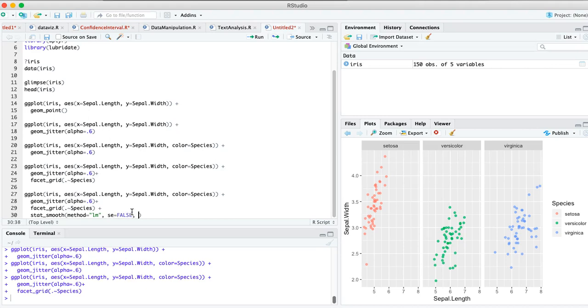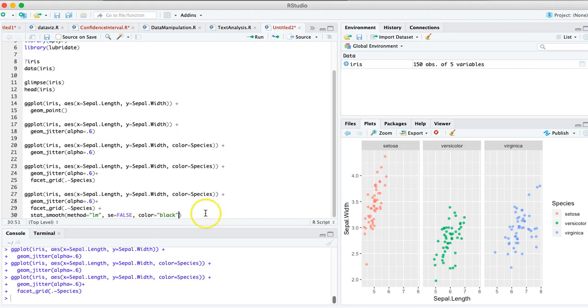And se here stands for standard error. And what standard error would do would be, it would give you buffers around that line of basically what's the standard deviation with respect to a line rather than a point. So it gives you a buffer all the way around that line. And I'm going to make the color equal to, let's say, black.